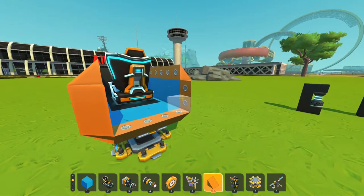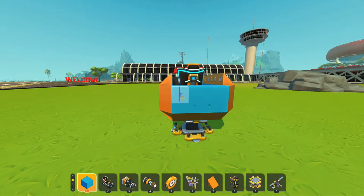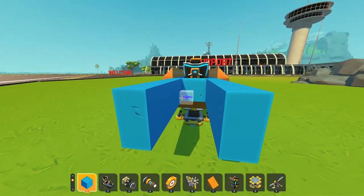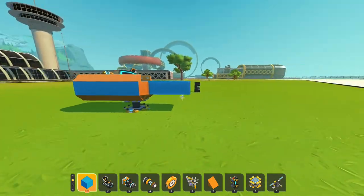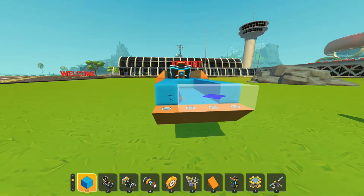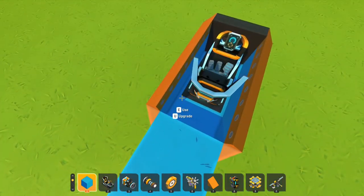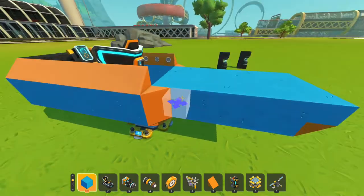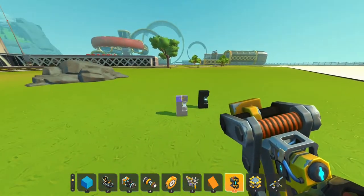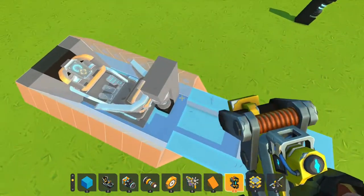Of course we can't forget the thrusters because it's not gonna work if we don't. We'll bring it further — okay, this isn't gonna be a big plane, it's just gonna be the right size enough for us to make it fly. We're probably gonna put thrusters in here just so it works a little bit better. Let's put suspension glitches back here and then we'll connect the thrusters to those. There's actually more room than I thought — there's room for another block, which is good.